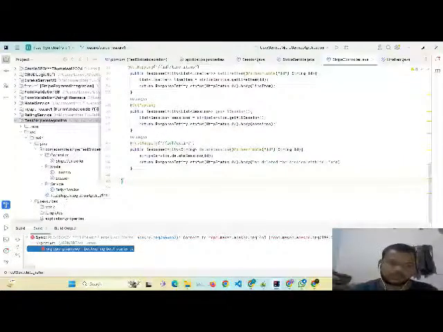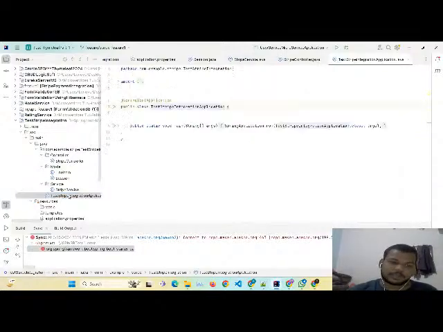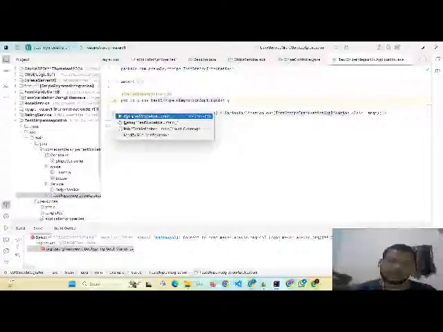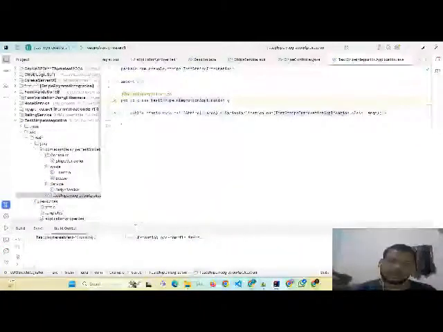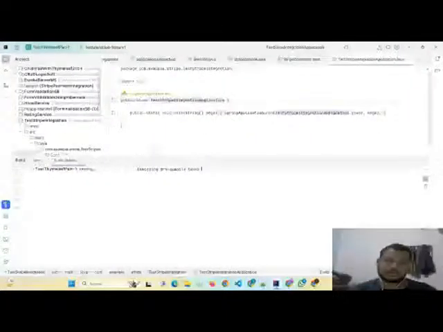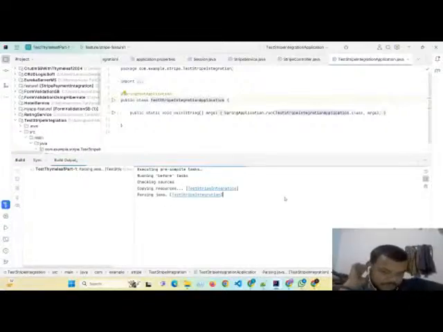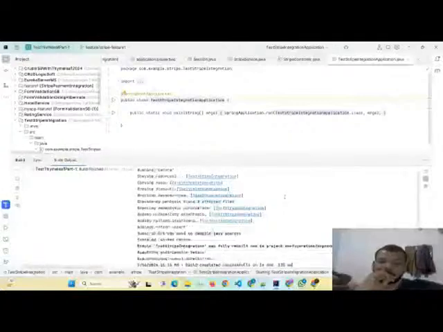Now it's time to run. For running the Spring Boot project in IntelliJ IDEA, we go to the main class, click and run. Yeah, it starts running. The server is starting and building, so wait for some time.